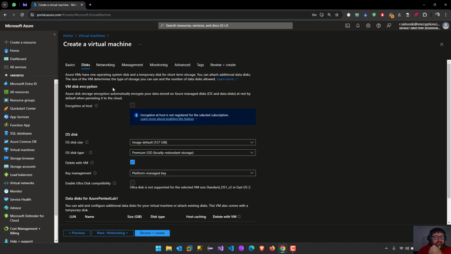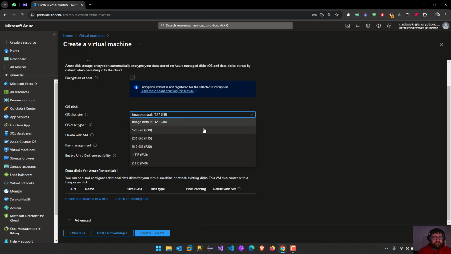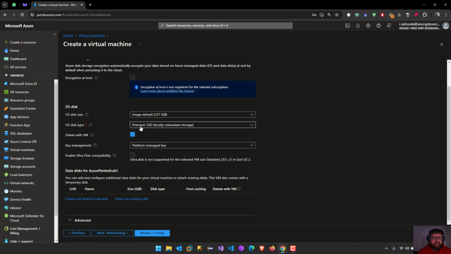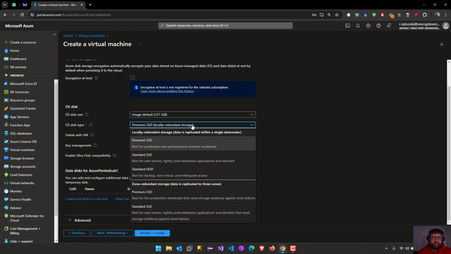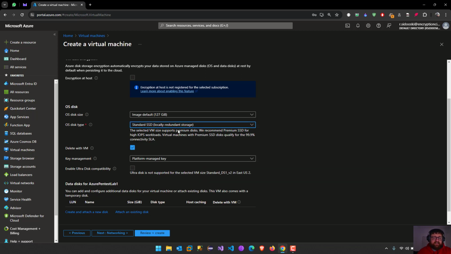And then here we have the disks. The image default is 127 gigabytes. We could select an SSD, locally redundant storage, standard SSD, or standard HDD. So I'm going to choose standard SSD. We could select the other one also, because obviously there's going to be some difference, but for what we are going to use, it's okay.